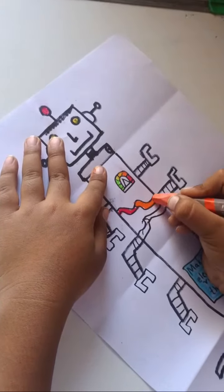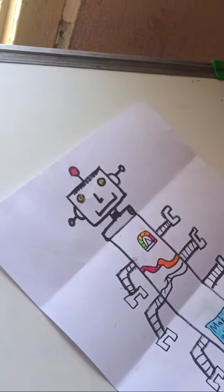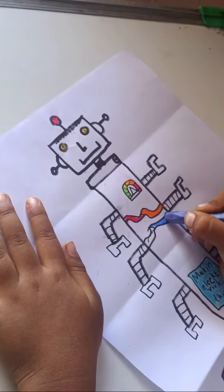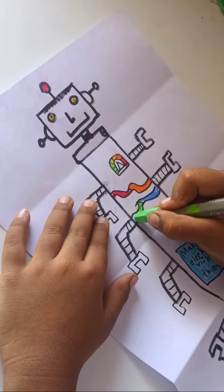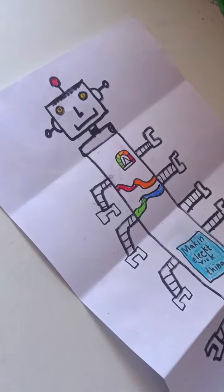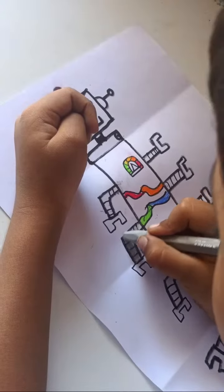Okay, so let's start. Let's take some indigo color. And this to this wire. Okay, do fast. Now we need to take only this color. Over there.